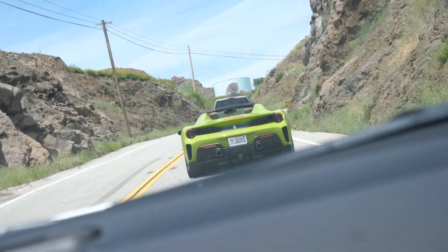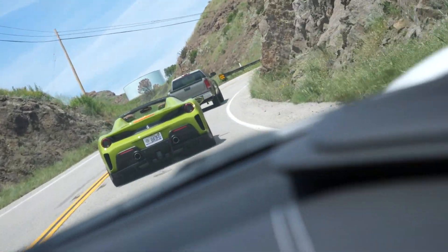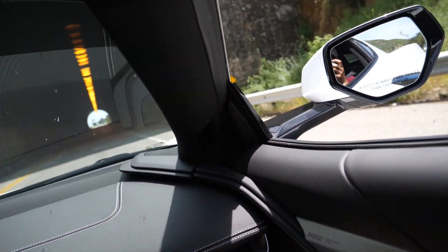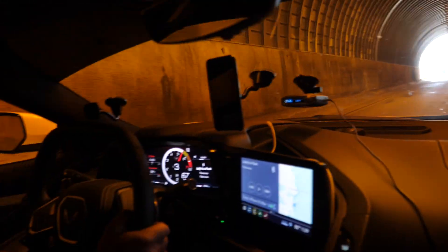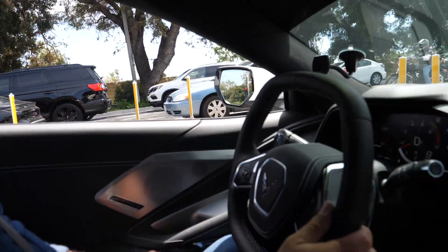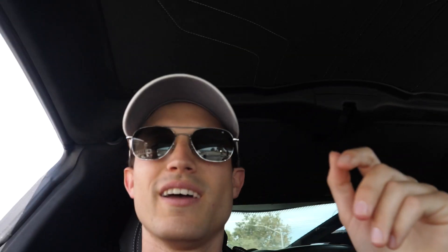There's always that one guy on the cruise that you get stuck behind and everybody else has to suffer — usually it's a Honda Civic. It's actually a rule in the car world: if you see a tunnel, you have to downshift, slow down, and punch it. Look at that — first time seeing one of those. What is that called? It's the new Porsche, the new electric one. The Taycan — however you say it.